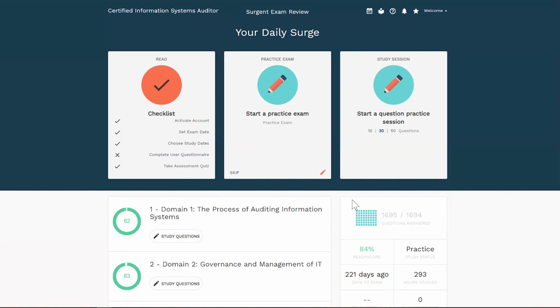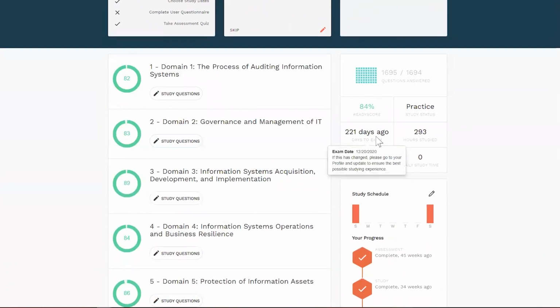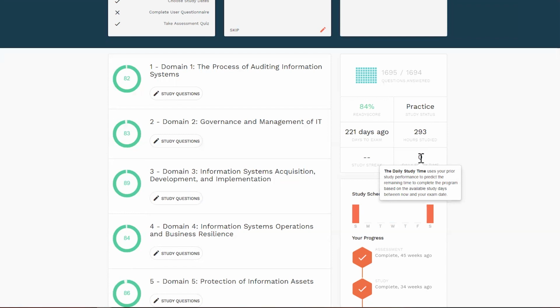Now, this is an example of a user who's already completed the course. And so what you'll see here is that your review days that you're available to study are listed here. Your actual exam date is listed here. And then it will also show here, if this exam date was in the future, the daily amount of study time that we are recommending. We will personalize this for each user and give you a recommendation to say, if this is your goal to pass the exam by this date and you can study X number of days per week, then here's the amount of time you need to be studying per day.